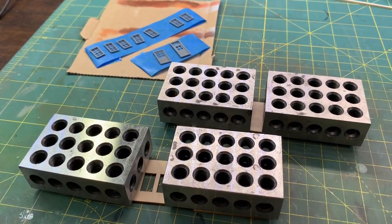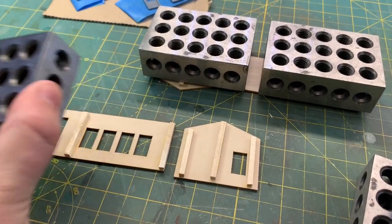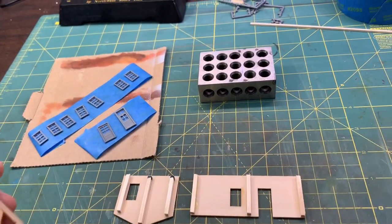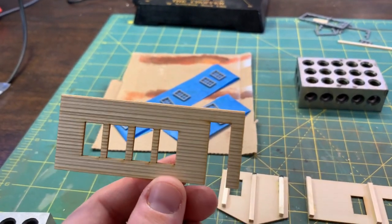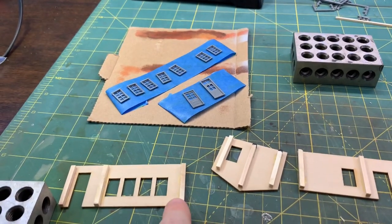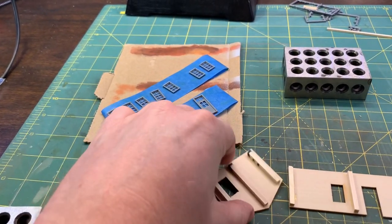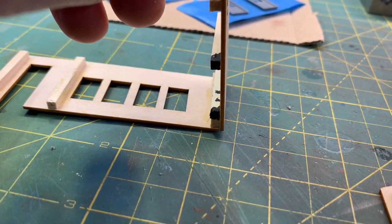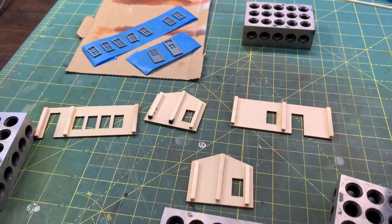William and I are back - it's the morning and all these braces dried overnight. The reason we did this, William - remember - is so that when we stain this side it keeps it from warping. So we brace it up so that it doesn't warp. These long side pieces we put the braces all the way against the edge, and the shorter side pieces we brought them in the width of a brace, so that when you put them together it'll fit nicely and butt up right against the edge. That was by design - I've done one or two wood kits before, and remember there are no instructions in this one so we are doing our best.